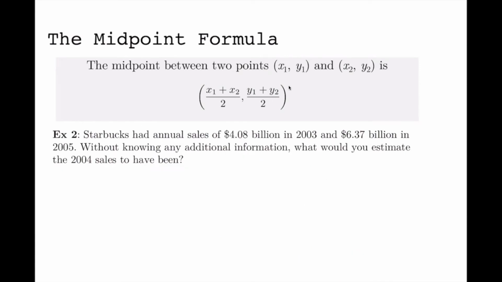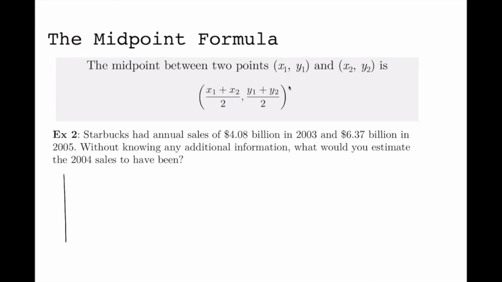In example 2, we have a situation where the midpoint might be useful in the real world. I know that's something that some of us always wonder, like, when will I ever use this? But midpoints can be used to give an estimate of things when you don't necessarily have all the information. So for example, Starbucks had annual sales of $4.08 billion in 2003 and $6.37 billion in 2005. So without knowing any additional information about what might have happened in between, what would you estimate the 2004 sales to have been? Okay, so let's draw a picture.